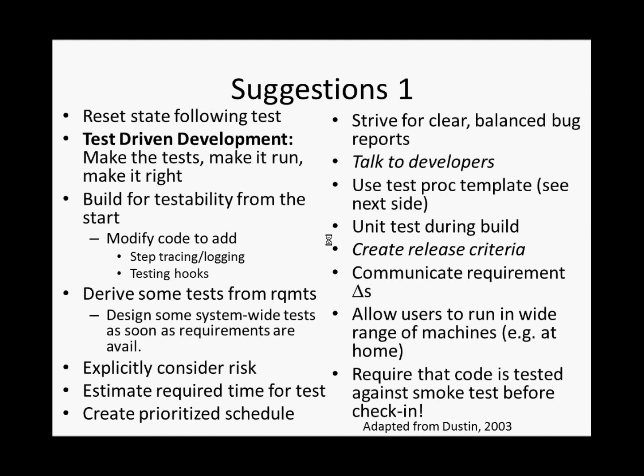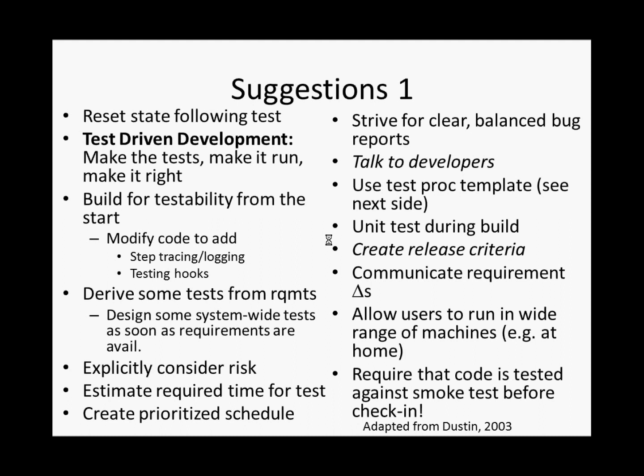Should explicitly consider risks. Where are the risks associated with your project, technology-wise? Are there technologies you're talking about combining that no one you can talk to has combined successfully before? If so, that could be an issue of risk. There may be other risks associated with it. For example, on the testing front, there may be some legacy code you're building atop. You don't know how stable it is, etc.